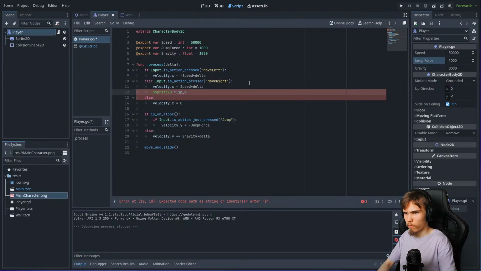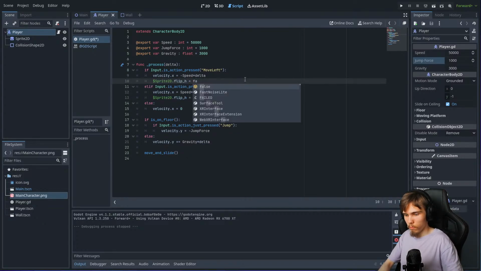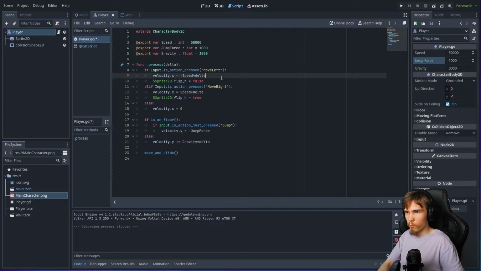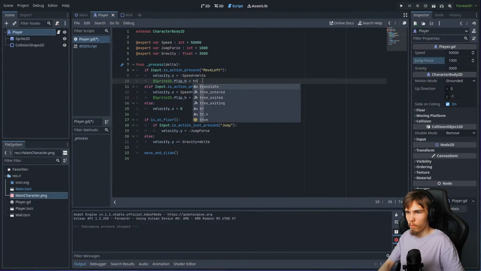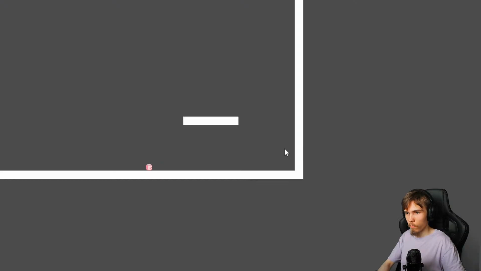No, vertical. No, horizontal. Of course. True. I don't know if this is inverted or not. Let me actually think about it. When they press left, we want to flip it, because right is not flipped, left is flipped. There. Yep, okay.